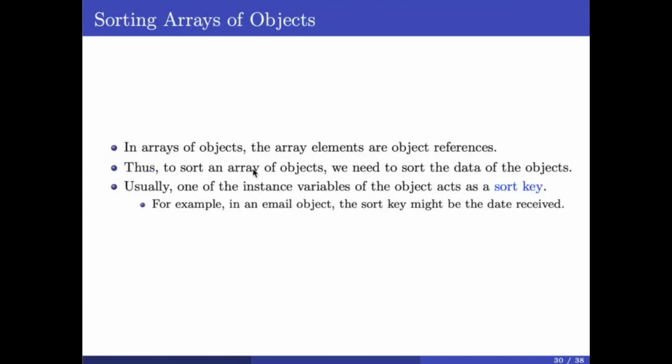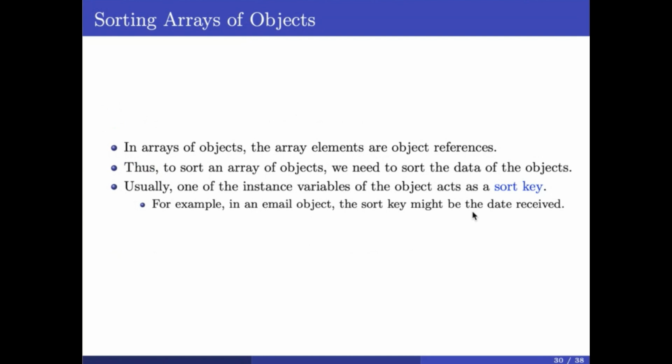Anyway, what if you have an object? For example, you have a student class and create many objects. And this object contains many instance variables. Then we want to sort them. In this case, generally speaking, you have to specify one instance variable to use as a sort key in order to perform the sorting, because I cannot say this object is going to be less than or greater than that object.